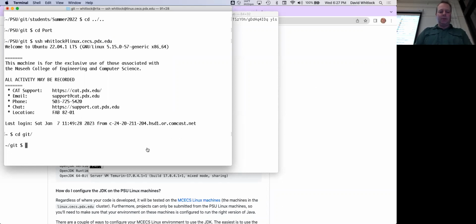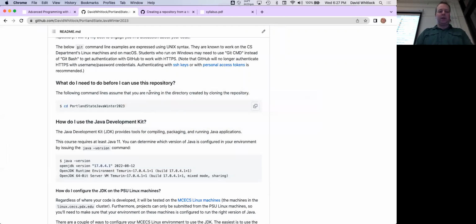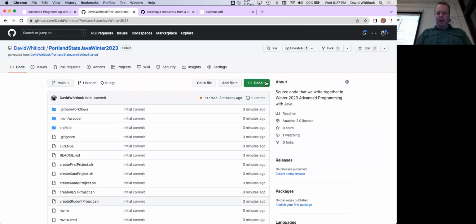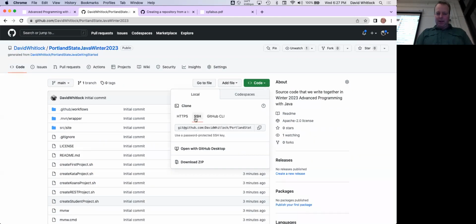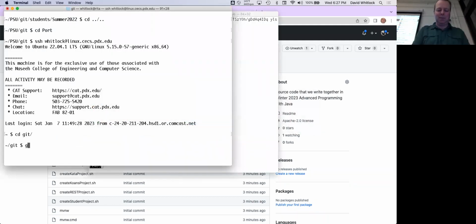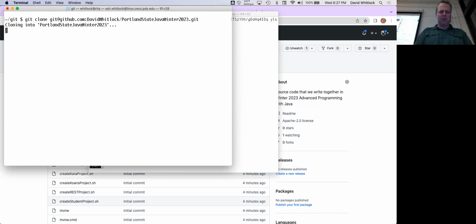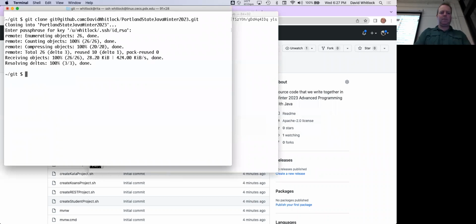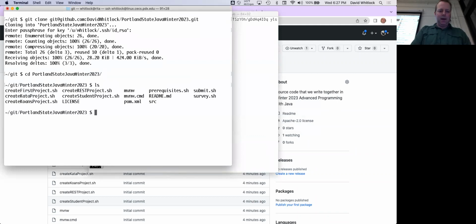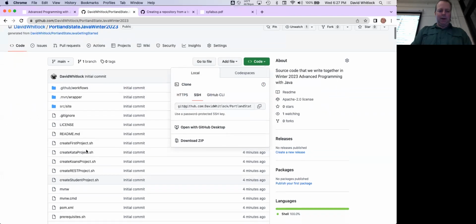The first thing I'm going to do here is make a clone of this repository that I've created. The way I'm going to do that is by getting an SSH URL to clone from. I have all my keys set up, so I should just be able to say git clone. Why is it highlighted? That's weird. Okay. Nice, and by doing that, I then have Winter2023. I now have all of my files here that are in my GitHub repository.